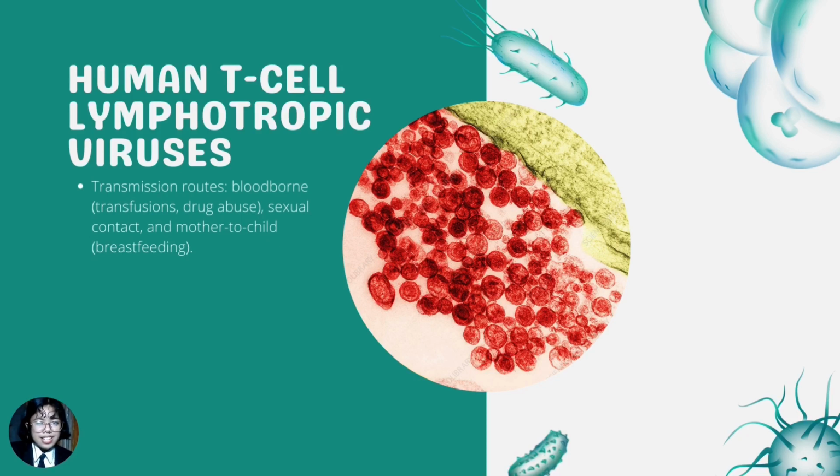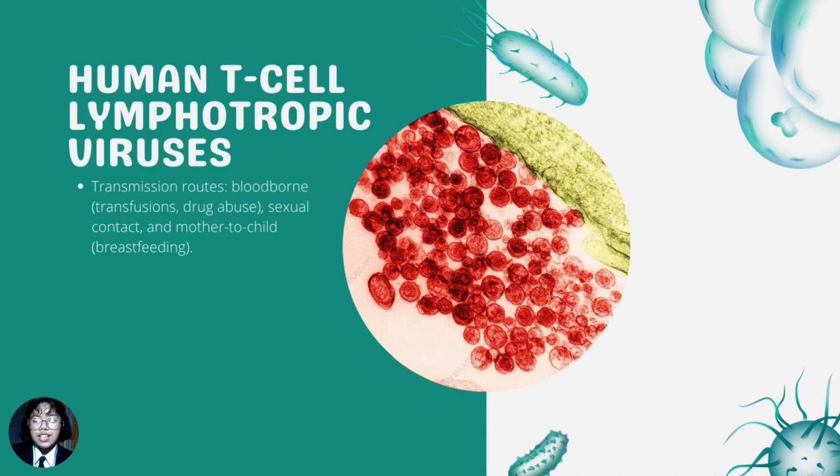Now, let me ask you this. Do you believe that prevention is better than cure? If you do, then you should definitely remember this one if you don't want HTLVs to consider your insides as their habitat. Transmission routes of HTLVs. What are they? Well, HTLV1 and HTLV2 can be transmitted by three major routes: bloodborne, mainly through transfusions containing cellular components or through intravenous drug abuse; sexual contact, most commonly from men to women; and mother to child, mainly through breastfeeding, sadly.